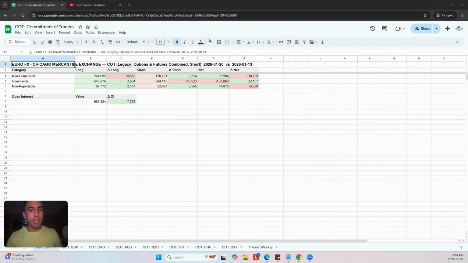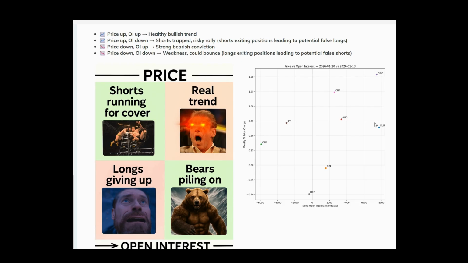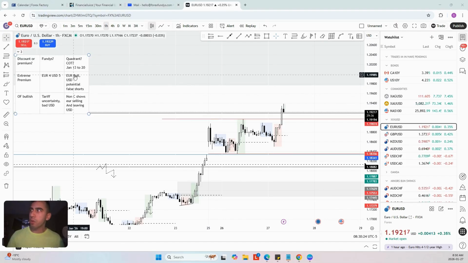Not only do we have the Forexfundys chart for the fundamental analysis, but we have the COT that we can look at and see what it's saying on each currency. And then we have the Forexfundys Quadrant. This is the price versus open interest chart. This has nothing to do with the actual COT numbers from the non-commercials. This is just another context tool that shows these currencies are experiencing a lot of strength. This could be a real trend, and these could be false moves. This is pretty much statistically insignificant. So I made it a choice to just add all this together.